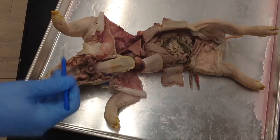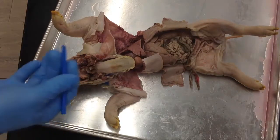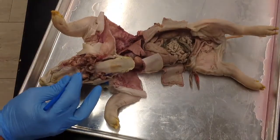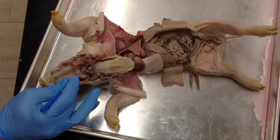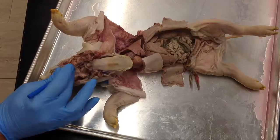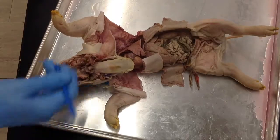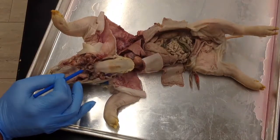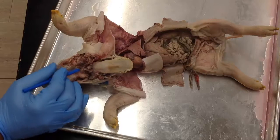But we're looking for the esophagus, because this is digestive — we're looking for food. The esophagus itself is this larger, almost crescent moon-shaped opening back here. It's going to be on the posterior, or in this case the dorsal side of the pig, and goes down towards the stomach.